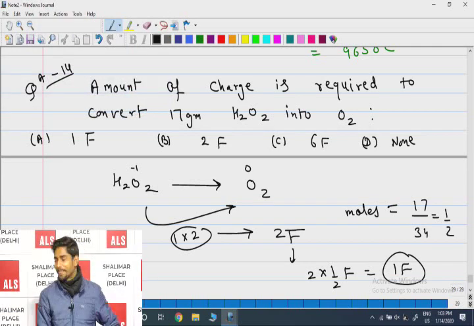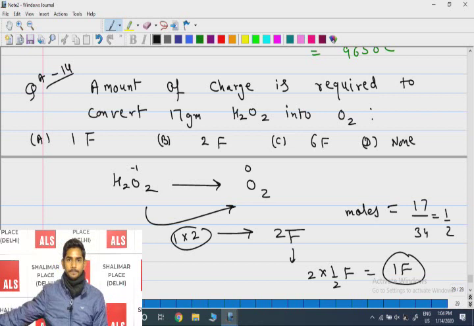It's okay. Okay guys, that's all about your electrochemistry. We are almost about to finish the physical chemistry section. We are left with solid states, and then chemical kinetics, surface chemistry, and lastly thermodynamics only. And after that we will have the inorganic section. And yes, by tomorrow we are going to start the solid state chapter.